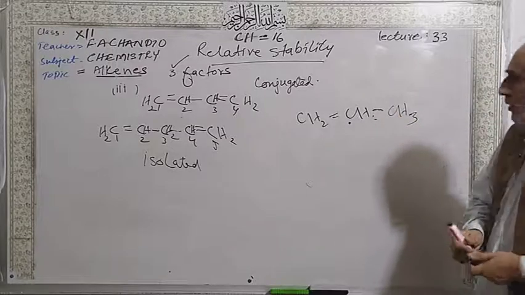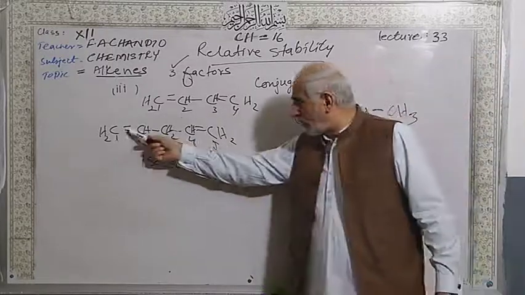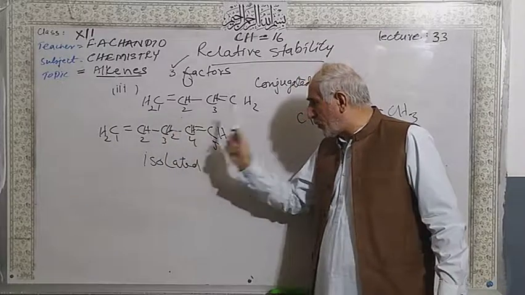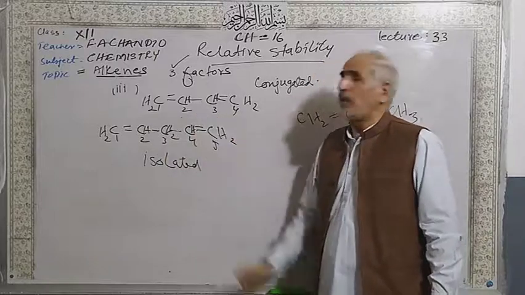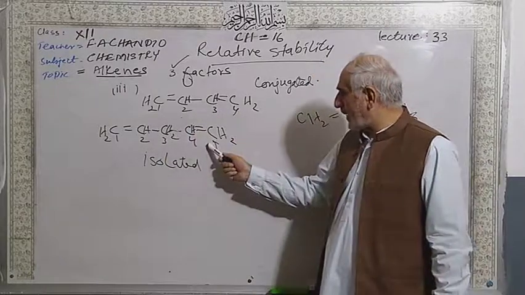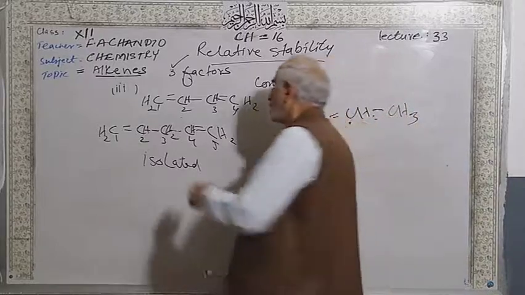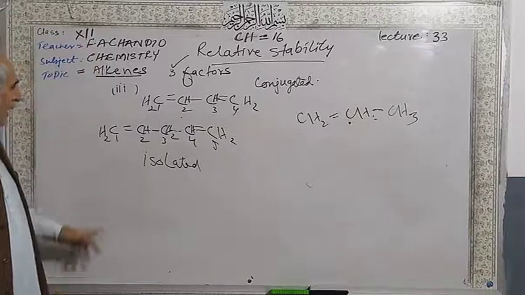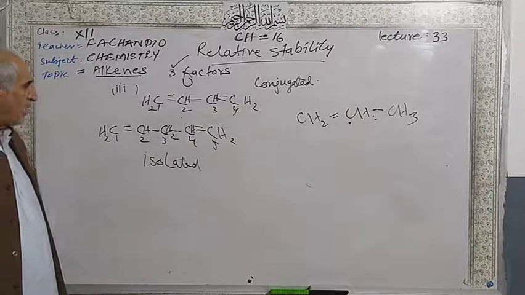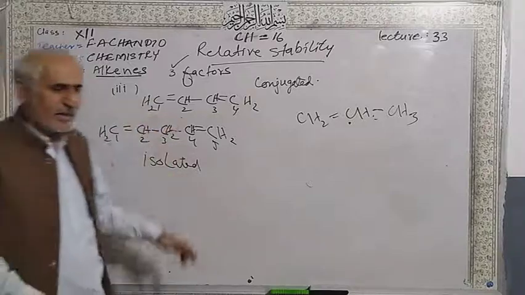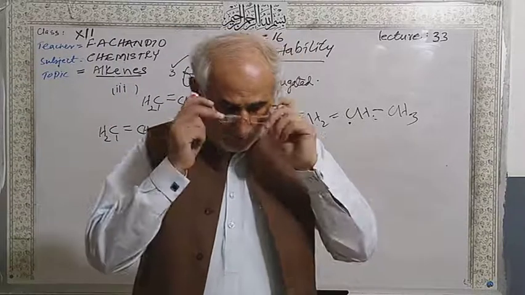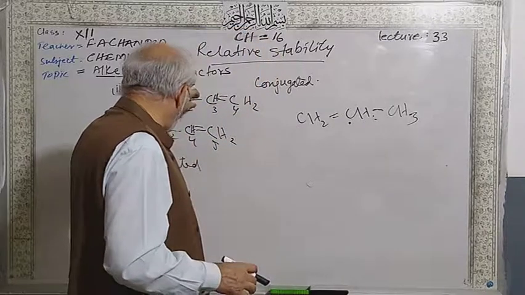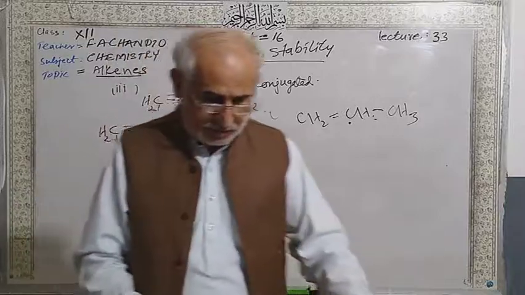This is also isolated. So you are finding more gap: carbon number 2, no, carbon number 3, no, carbon number 4 there. But here is only one gap. So this is the isolated and this is the conjugated. The name of this compound is 1,3-butadiene, and here is 1,4-pentadiene. This is the isolated and this is the conjugated, and it shows more stability because the two bonds are in alternate positions.